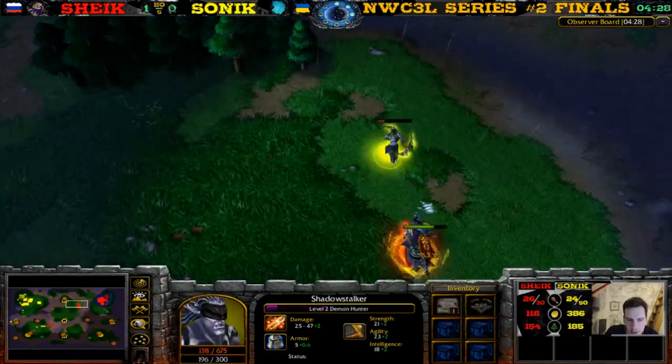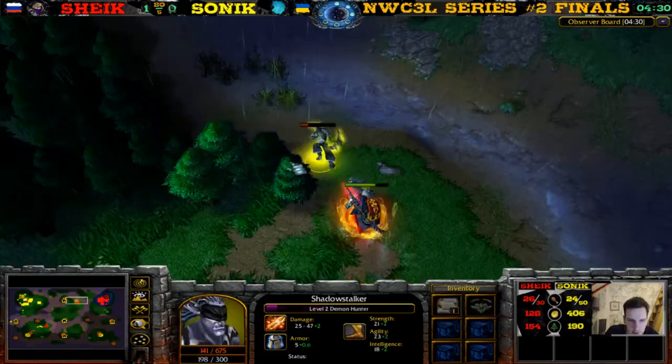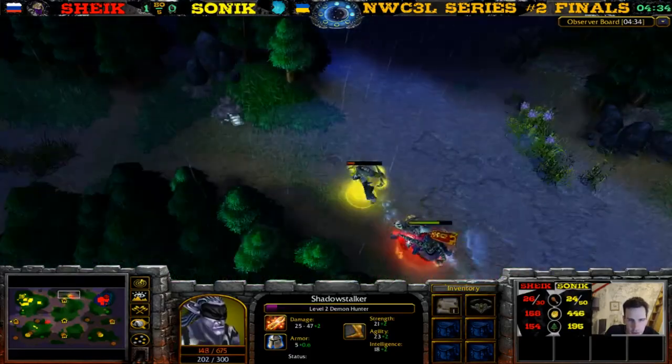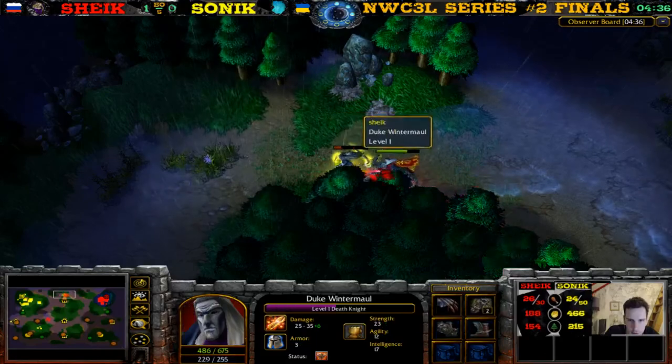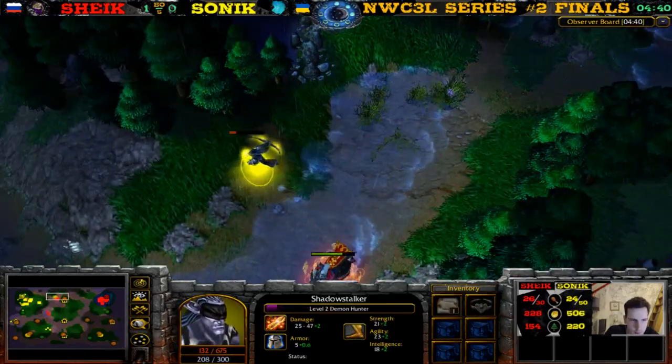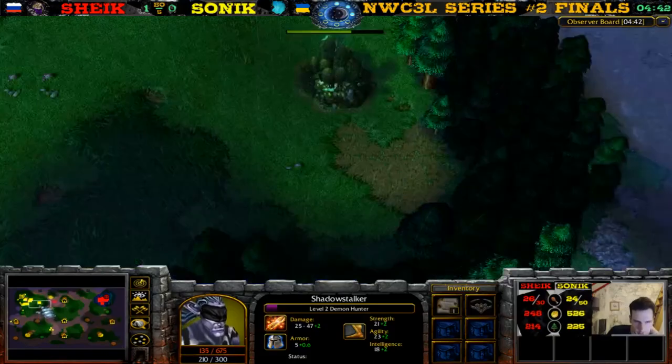And yeah, the Death Knight just hunting down that Demon Hunter. 142 hit points. Come on, Death Knight. I know you can do it. It's normally the other way around, but come on. Attack him in the face or in the back. 128. And the ghouls were kind of out of position there to cut off that Demon Hunter.